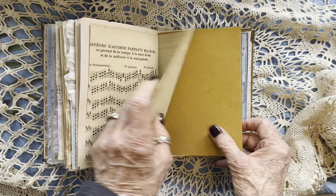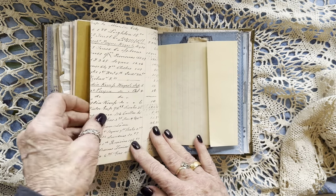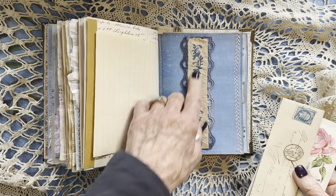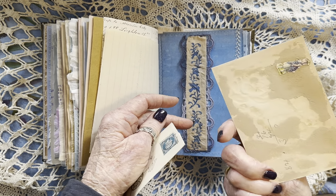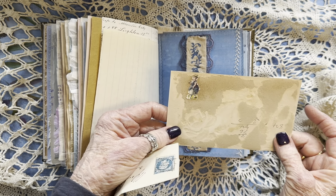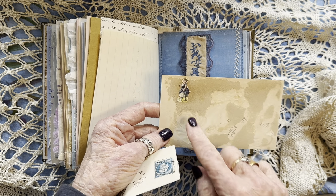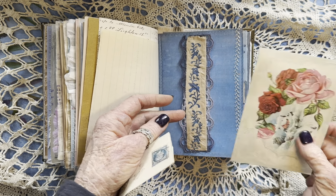Antique music, antique receipt. More of that ledger page — this is just writing space. Here we have a belly band made from some lace and ribbon and an antique card. I didn't cover the back — sometimes I do, sometimes I don't — but it had this sweet little scrap on there still. I didn't want to cover that up or take it off, so I just left it.